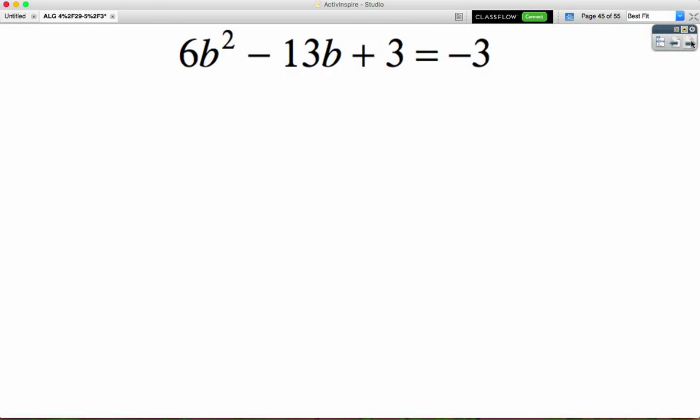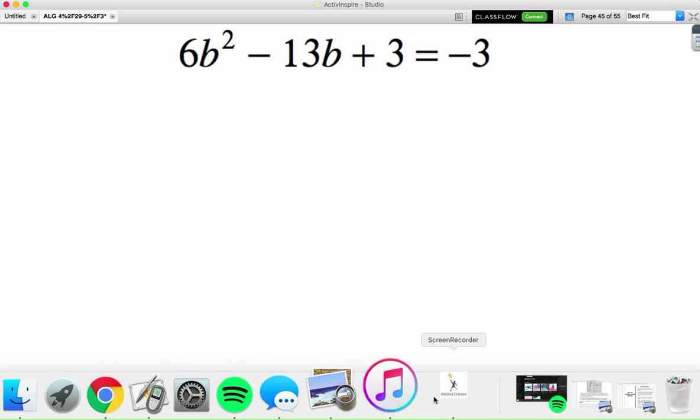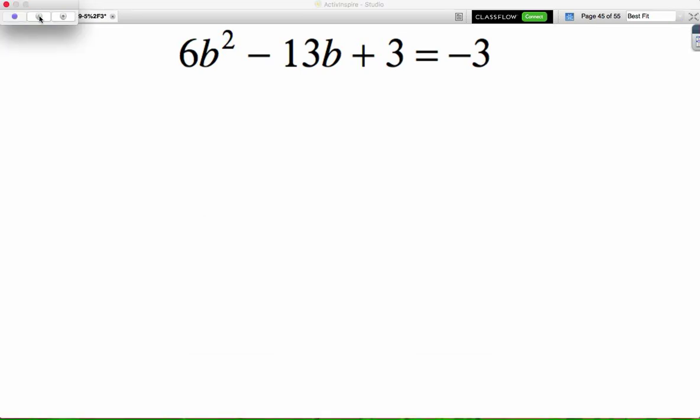So, what I asked you to have some paper for is that I want to try one with you. This is our example we're going to do together. First thing I would do is go ahead and put it in standard form and set it equal to 0, and then begin trying to factor. Now this one does have a number greater than 1 out front. So let's see if you remember how to deal with that. Yes, need a little boost.